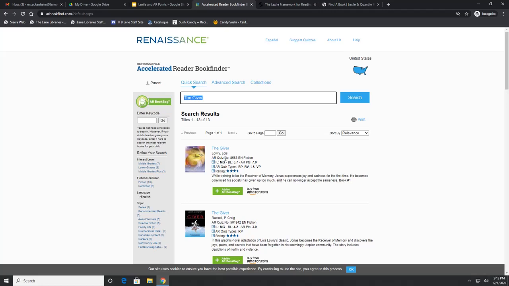It looks like it has an AR quiz with it, and the AR points right here say it is worth 7 points. We can also see right here the book level. And what this stands for is the grade and the month an average student will be able to read this. So for The Giver, a 5th grader within their 7th month of school would be able to comprehend this book.